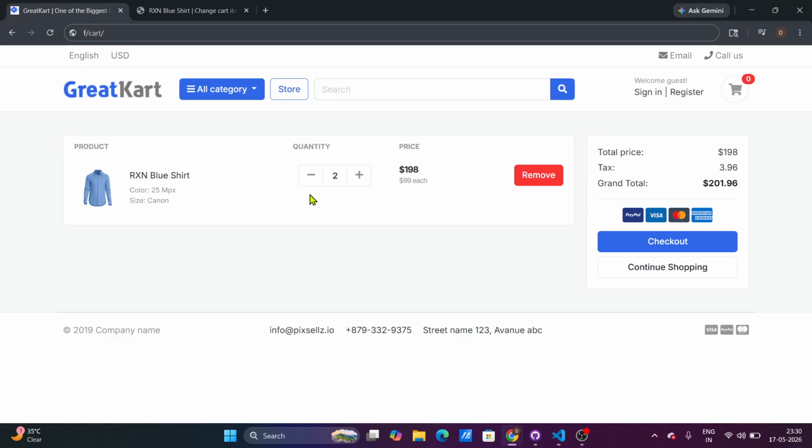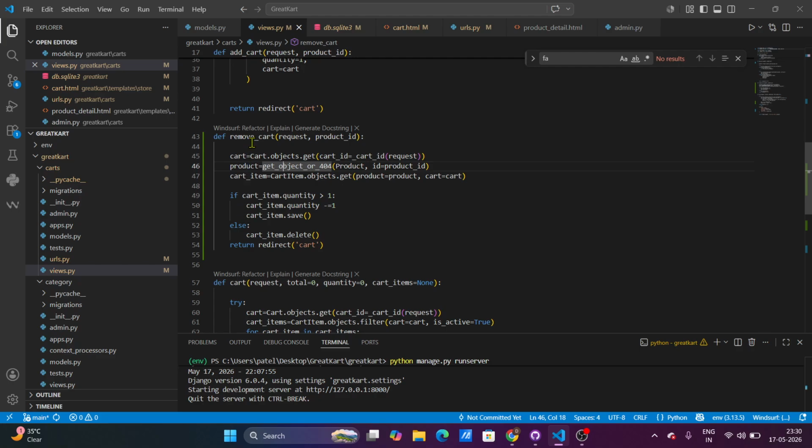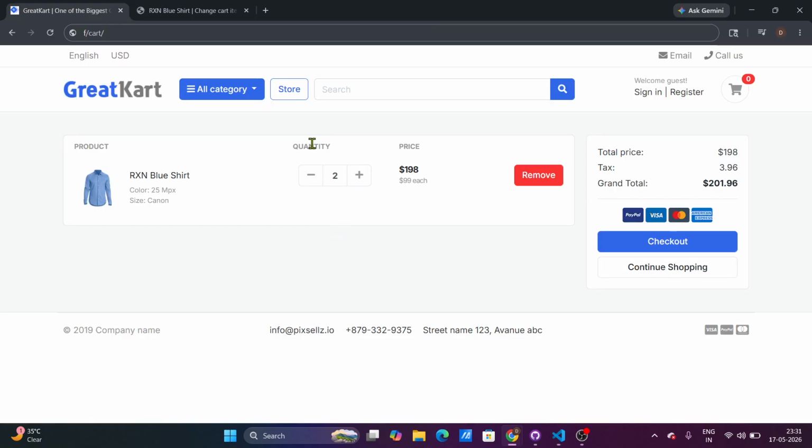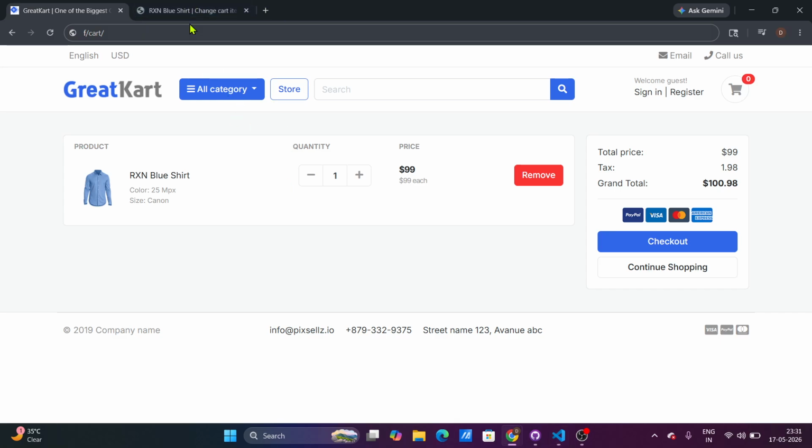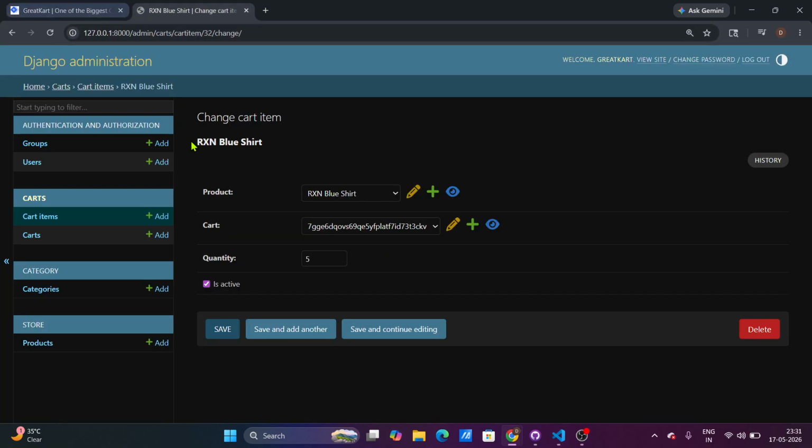When we press this minus button, this all will run, and if cart_item.quantity is greater than 1, which is true, then the quantity will be decremented by 1. Now I press this, then it will decrease. It has been decreased by 1, and then it is being saved in this cart item.